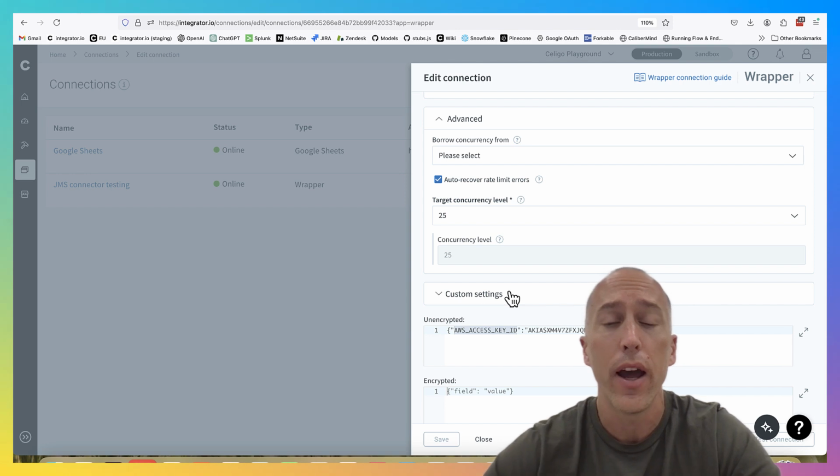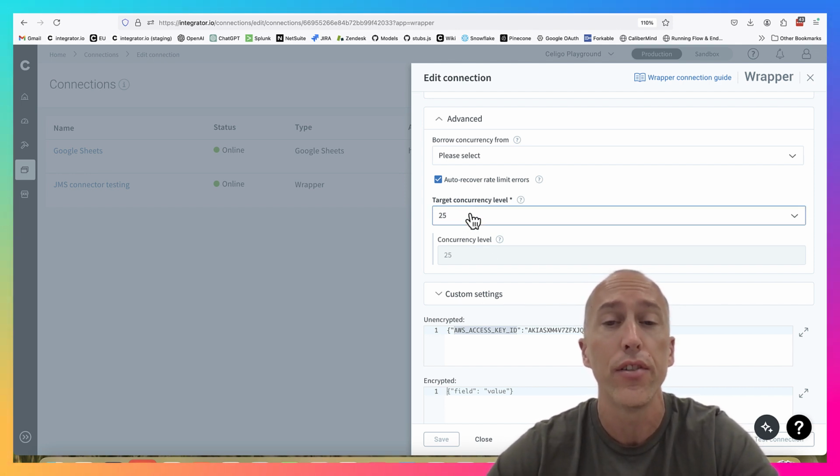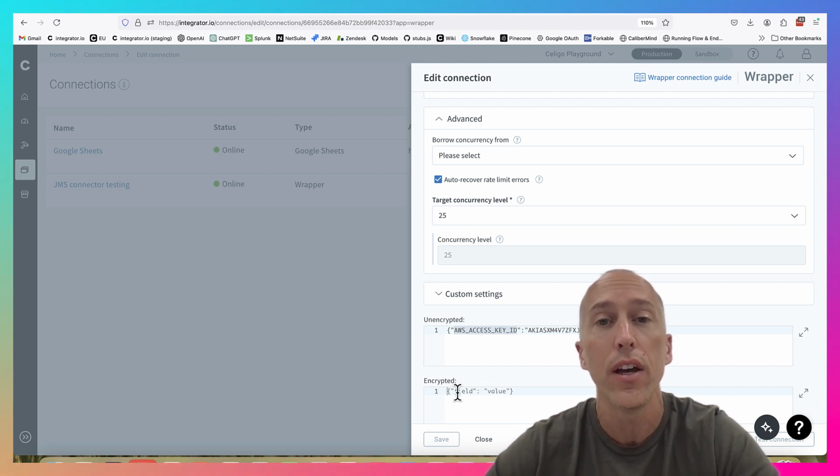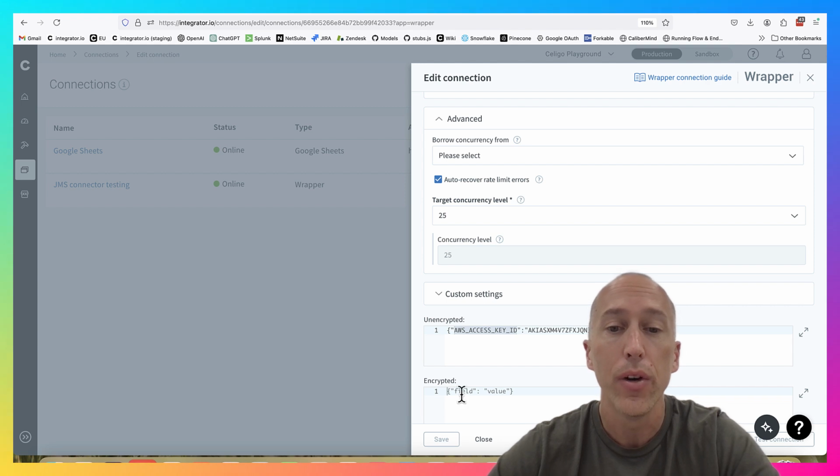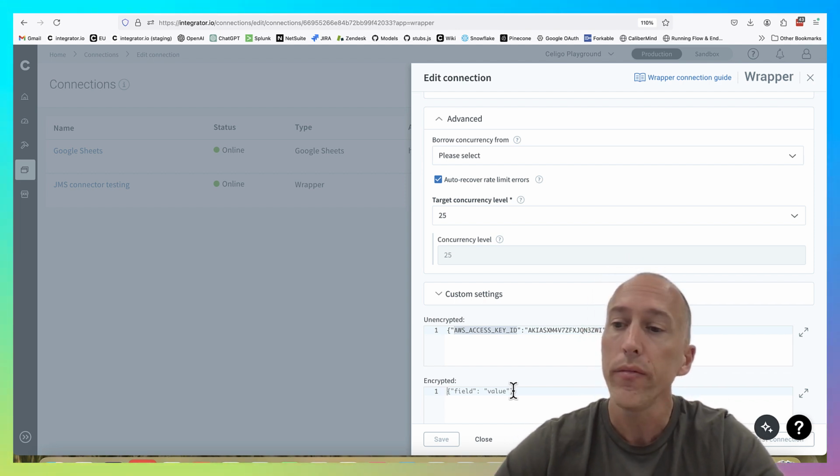I get frustrated when I have to redo this if I want to change, like, the concurrency level. But it's an important security precaution that we put in place. And a lot of the time you set up the connection once, you don't ever have to set it up again. So you do it, it's done, and you're rarely updating this. But if you do need to, you resubmit your encrypted values. Like I would have to retype my AWS secret key with the value to save this connection again.